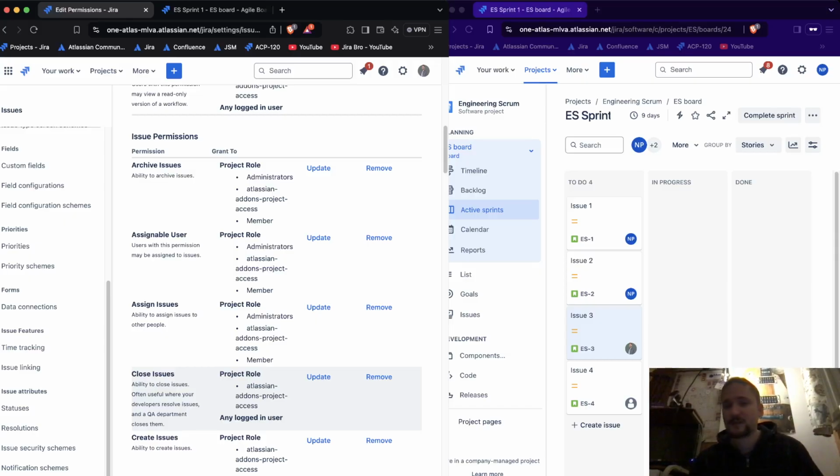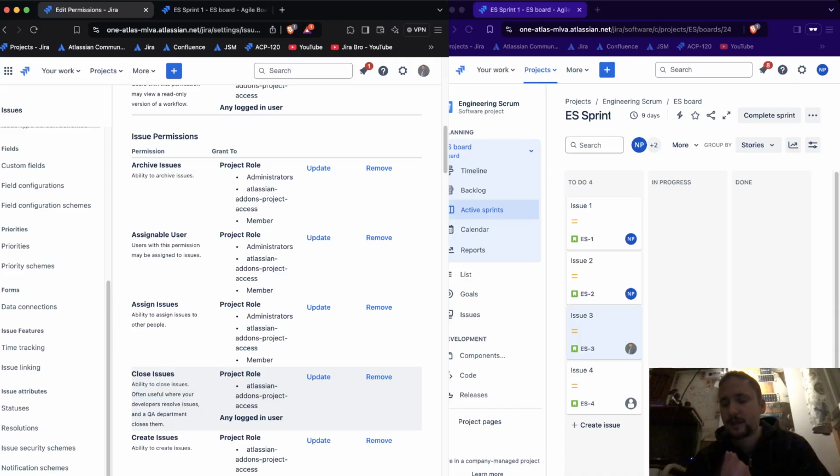And the second thing is actually to add a post function to your workflow for the resolutions to actually be changed. And the closing of the issues is dependent on two permissions. The first permission is going to be transition of the issue, and the second one is going to be resolve of the issues.